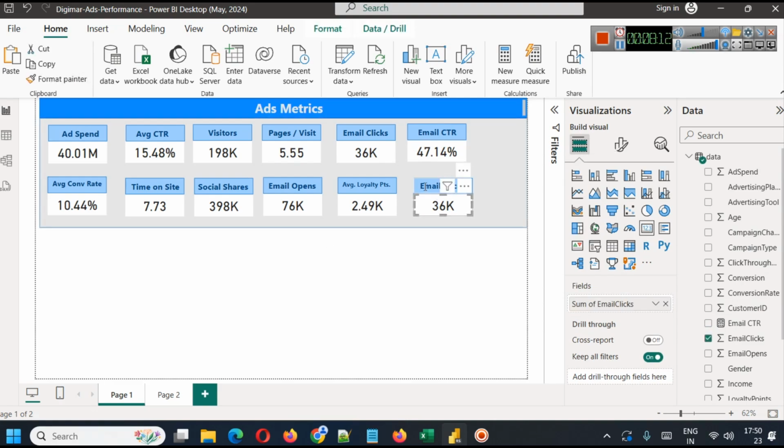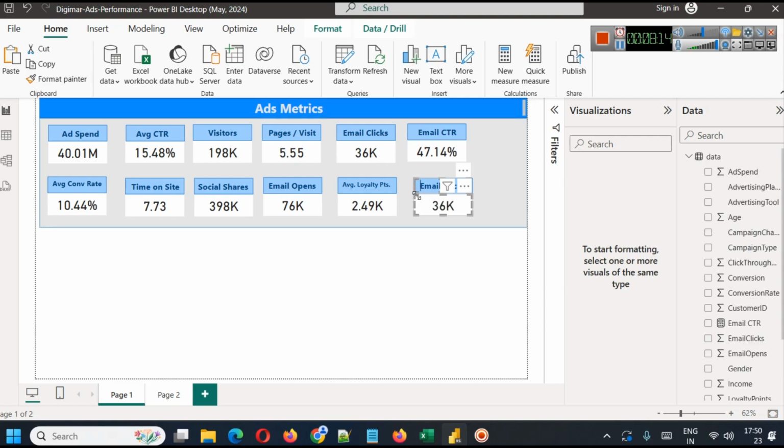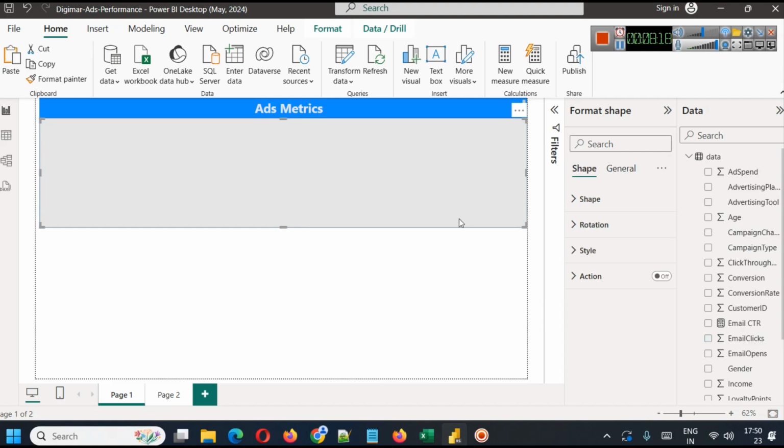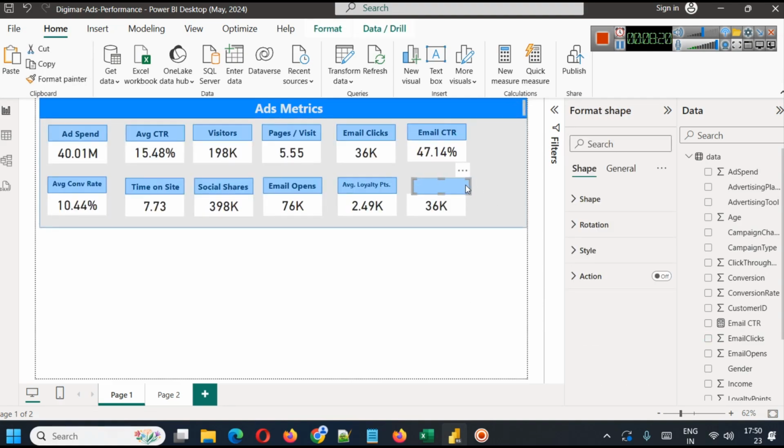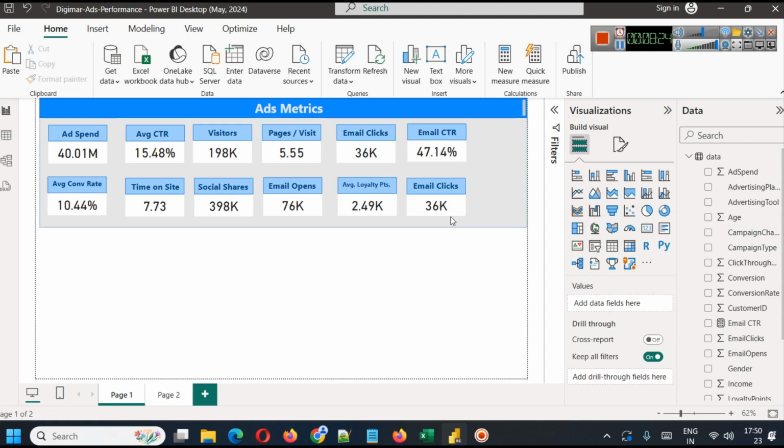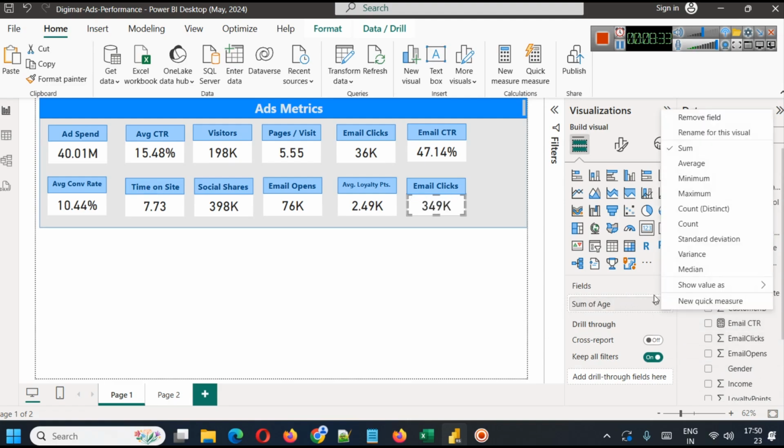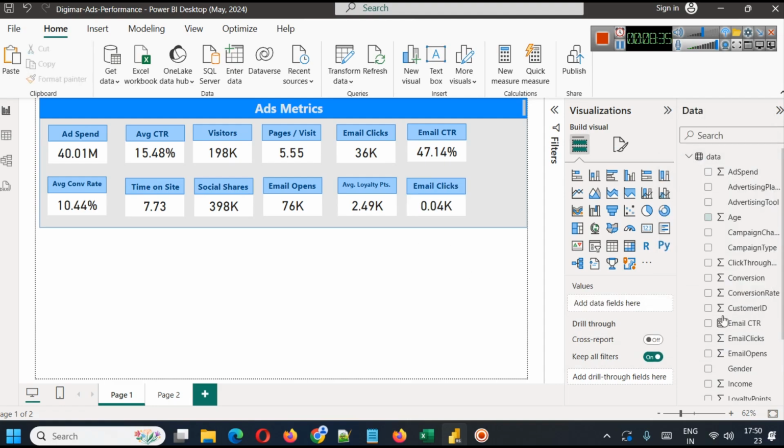Okay, so let's shift it a little bit, this also. And here I am going to see average age of customer. So we have age of customers. We will see what is the average age of a customer who has interacted with our business.